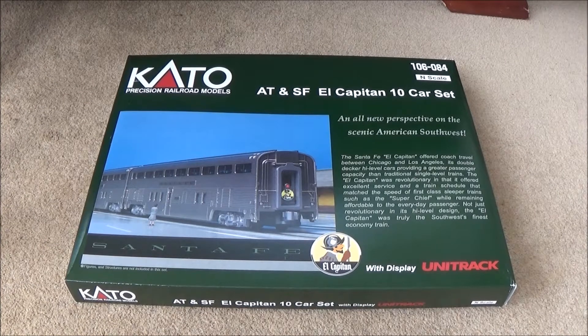Hello, this is Janet16 and today I will be taking a look at this N-Scale Kato 10 car El Capitan set. I bought this just a couple of days ago - I've had it on pre-order for quite a while. Always wanted this set for the American N-gauge. When I saw it was announced I was like, yeah, I'll order that.